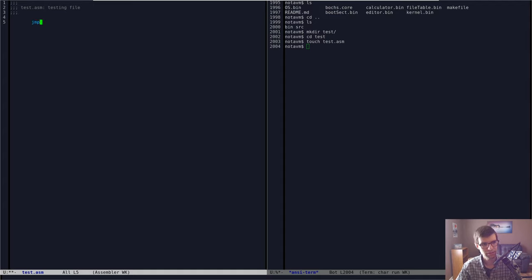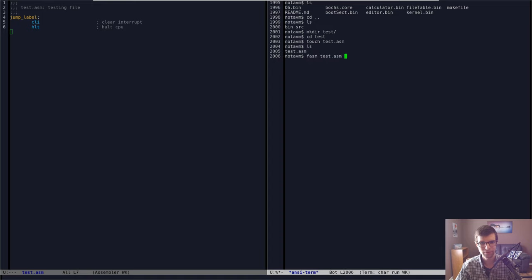So let's see what happens if we jump repeatedly. Actually, let's do CLI and halt. Let's do that. I want something that we can look at and see what the hex code is, and that's something really simple that we can put in and see if it works in our program. So I want to clear interrupt and halt CPU. Okay, we'll just do that, and then we'll run FASM, and we'll see what the generated output is.